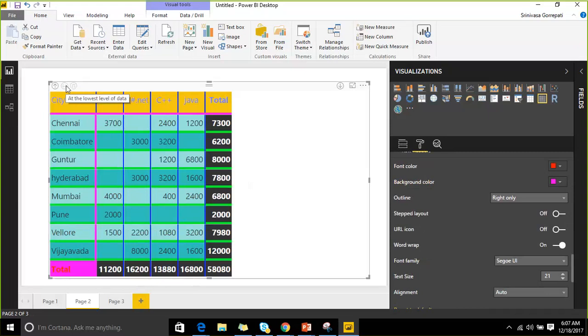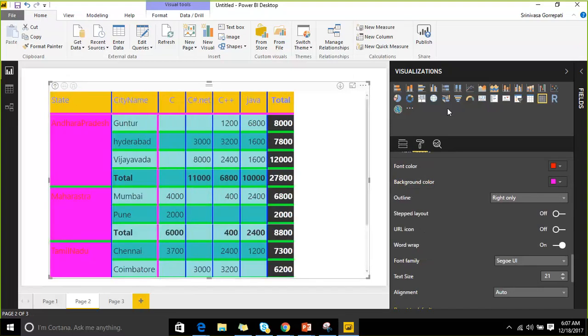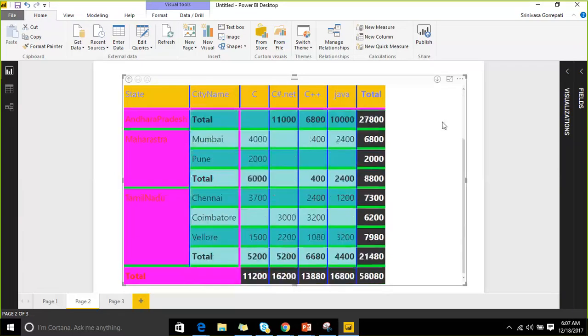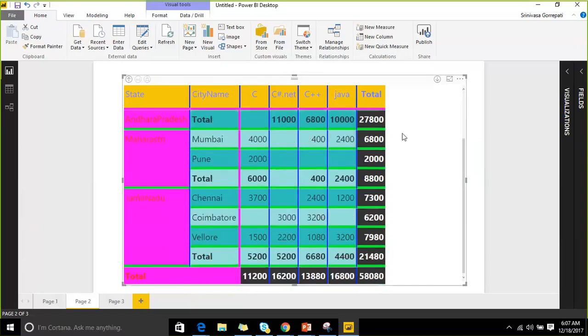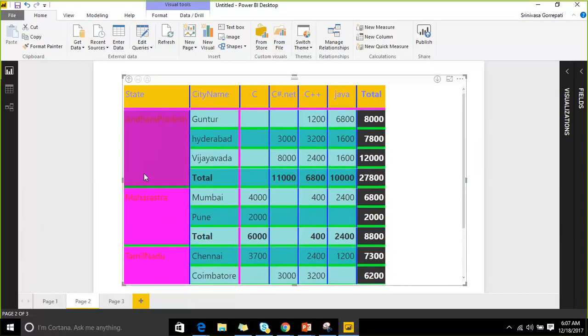If I make it off, you can see that when I drill down, this is the matrix visualization that you used to observe in SSRS in all the places, right? Step layout, if you make it on, it will come in a single column. But here, if you turn it off, it is how the actual matrix is used to represent. This is the first dimension, this is the second dimension, and these are the values. You can see that up to here is related to row headers. So whatever configuration I applied, you can see that it was applied here.